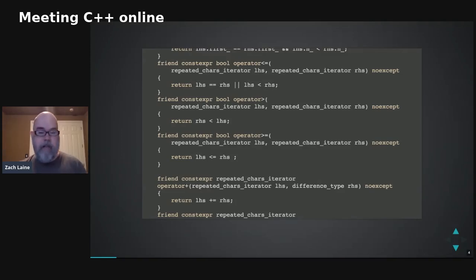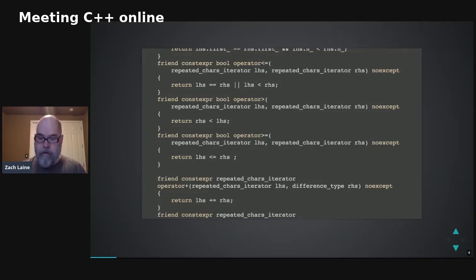The only reason that I even knew this was a problem, because I never detected it before I replaced it with something that worked, was that when I first submitted Boost.STLInterfaces to Boost for consideration, before the review, you kind of say, hey, is anybody interested in this as a library? Someone looked at the GitHub page for the library, and this example is the first thing you see on the GitHub page. And someone said, hey, that operator greater than or equals is just wrong.